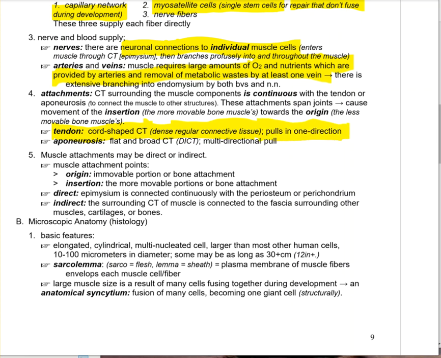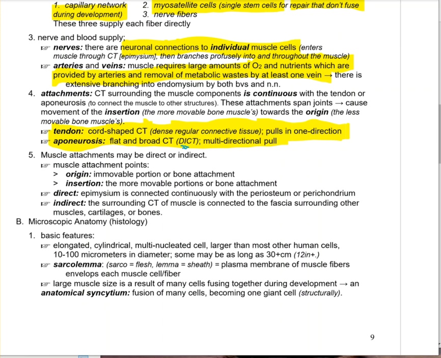All right, so that's what tendons do. Aponeuroses, on the other hand, are broad and flat connective tissue that's more like a sheet, and that's dense, irregular connective tissue. That's what the DICT means there. All right, and this has a multi-directional pull. So you see the little I right there. And so like a sheet, we could kind of pull the sheet in all directions and it would kind of hold itself together. It's not quite as strong as a tendon in one direction. If we pulled on the aponeurosis in one direction really, really hard, we might rip the sheet. But it works pretty well.